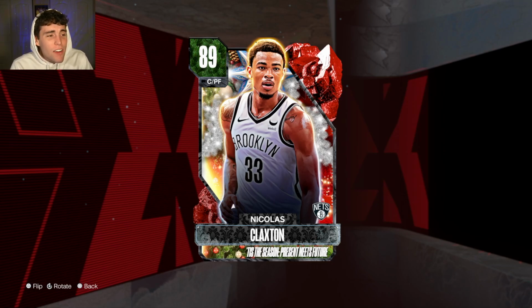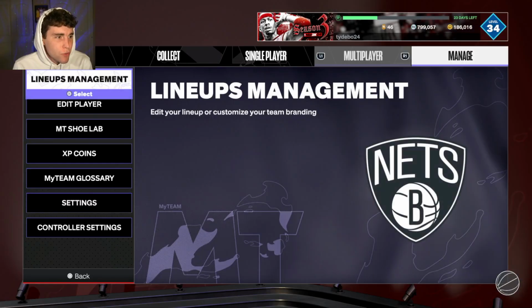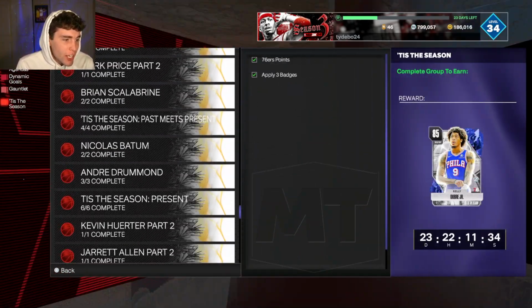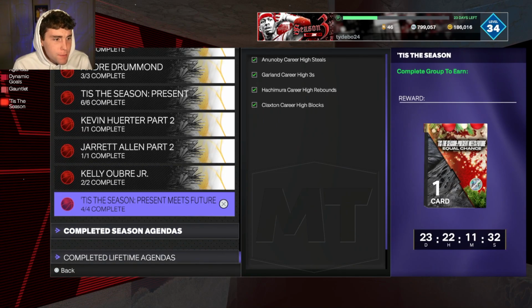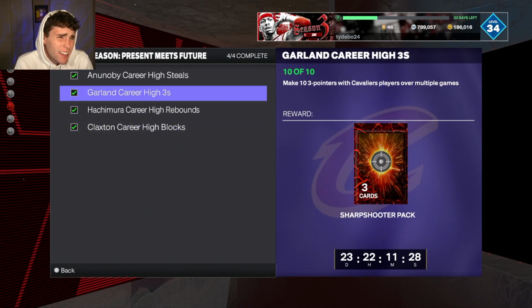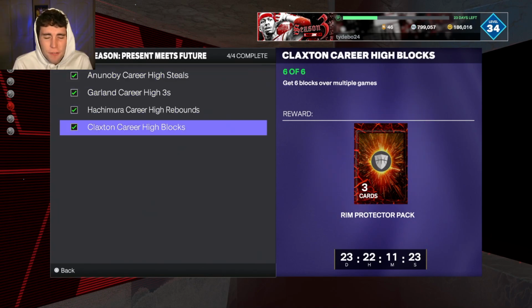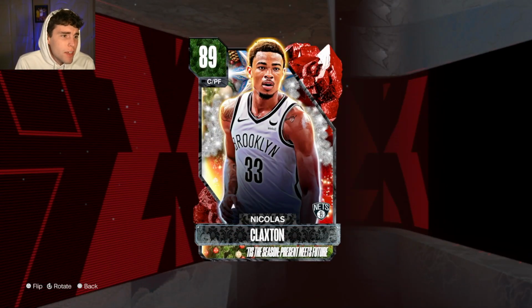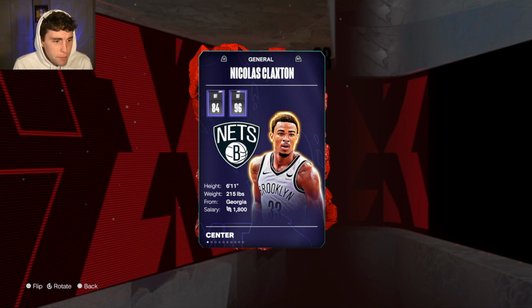We're going to be doing a gameplay of the Ruby Nicolas Claxton in NBA 2K24 My Team. Now, you do have a 25% chance to pull him if you get this Present Meets Future set. If you get this whole set done, it is super easy. All these agendas, four of them, should be done in like 25-30 minutes. Or you can pick up Nicolas Claxton directly via the player market for 10,000 MT.